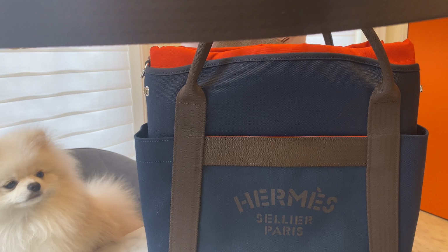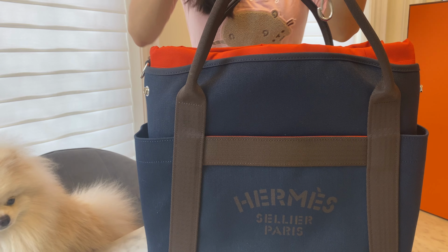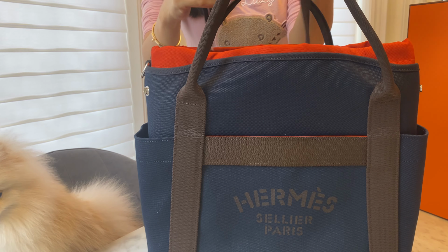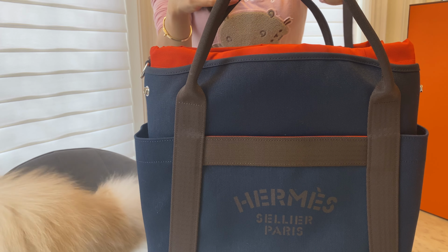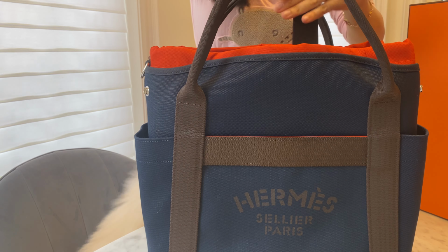Just on camera, even though I'm trying my best. I feel like once you feel it, you'll understand what I mean. It feels substantial and it feels luxurious, more so than a canvas or whatever this material is, strap should be, if that makes sense. Or at least nicer than the ones I felt in the past.